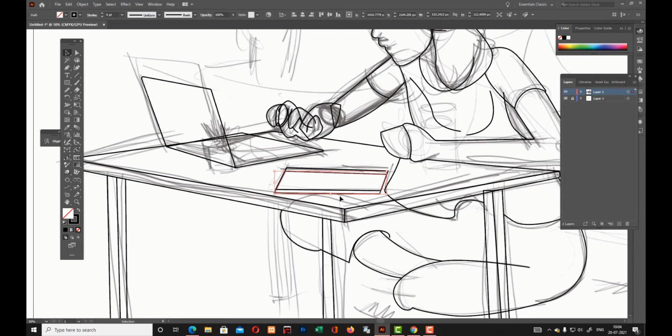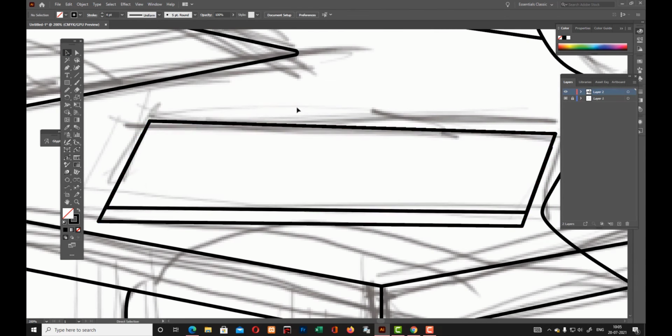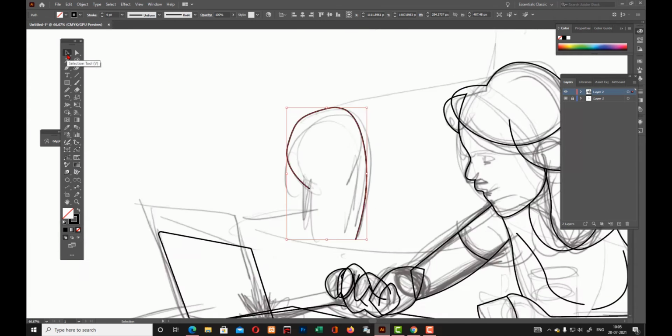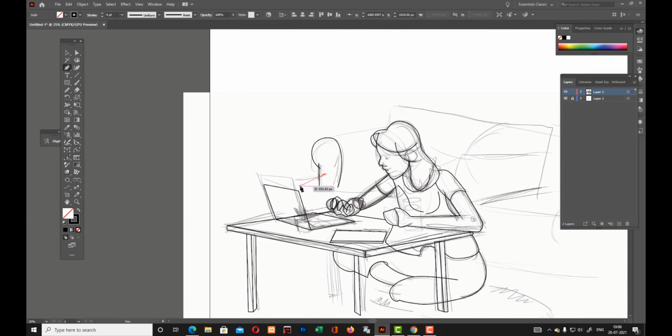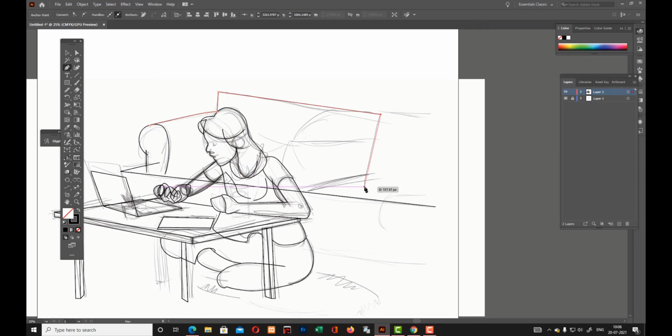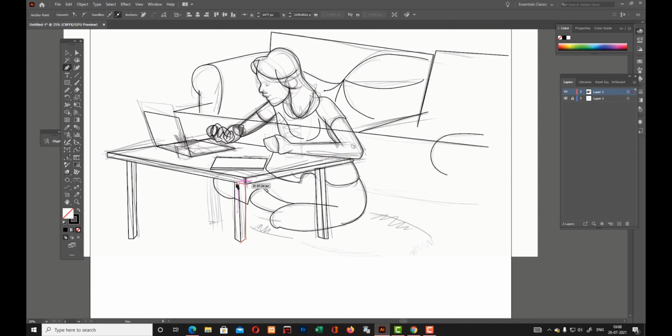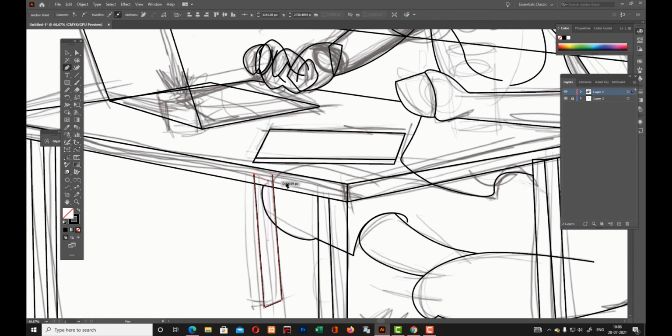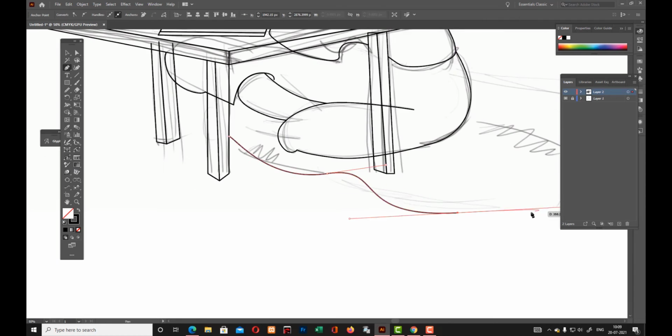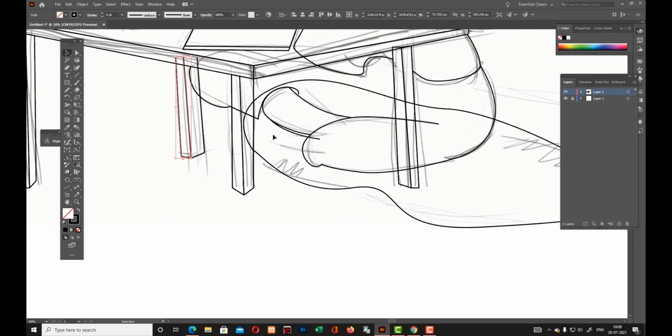And see, this is the result, and some books and the sitting arrangement like this. I think that's the final tracing.